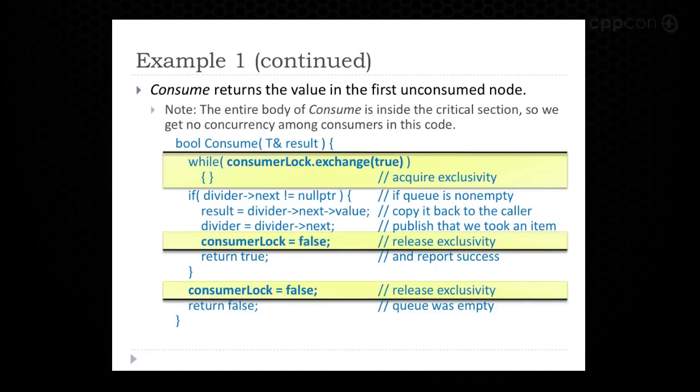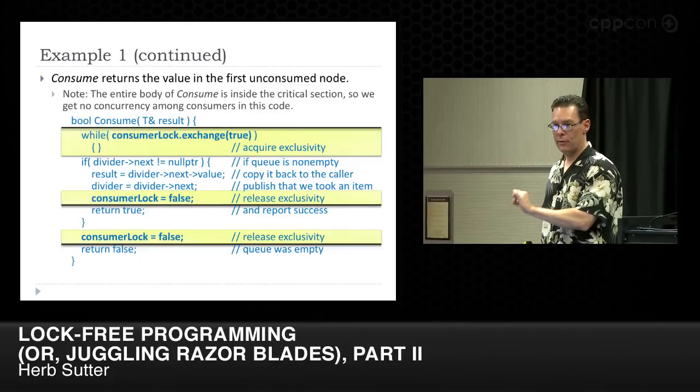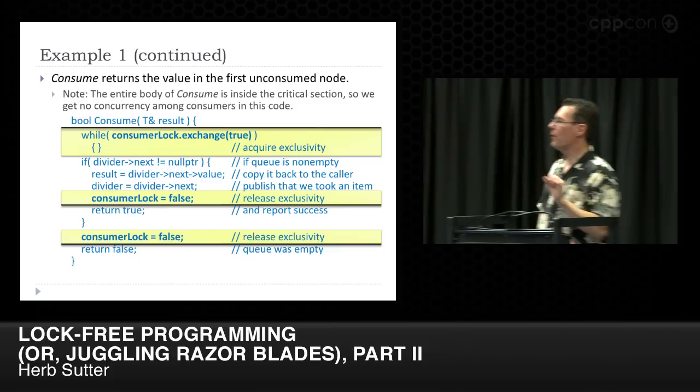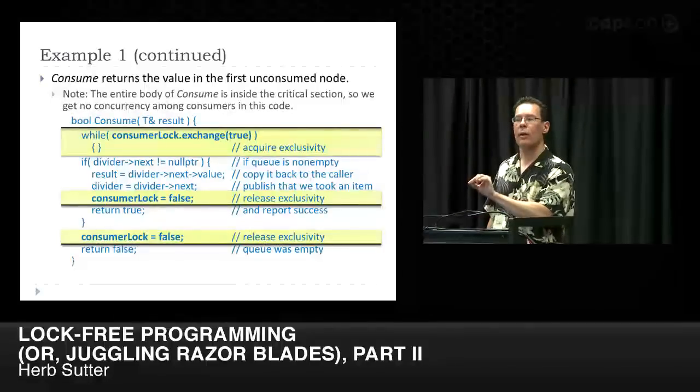And so here are the critical sections. One of the key things you might notice if you're paying close attention to what's going on is I'm copying the t value inside the critical section. We'll come back to that. Any questions about the basic meaning of this code and how it works?